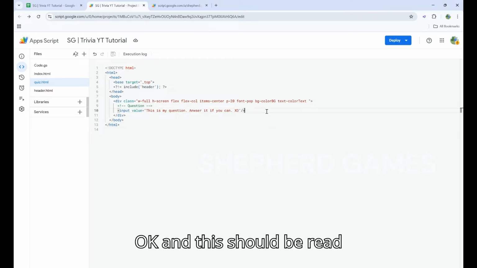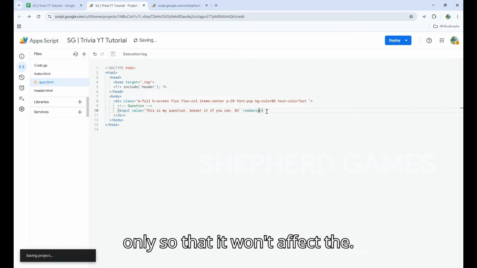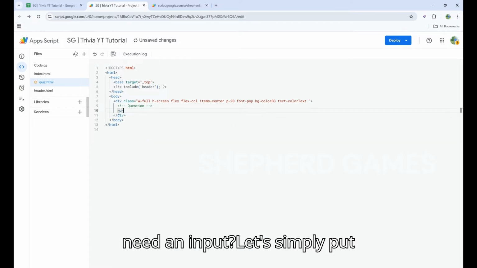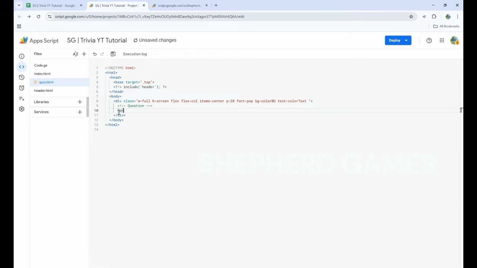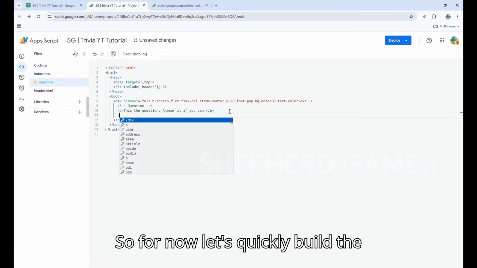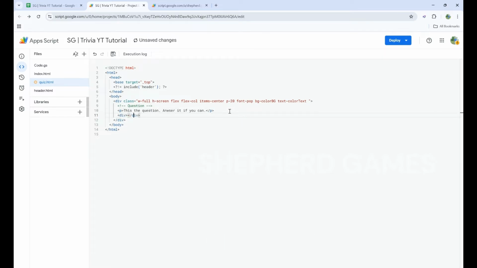Okay, and this should be read only so that it won't affect the... or else let's do one thing. Why do we need an input? Let's simply put the question here in a paragraph. Okay, we can modify it later, right? So for now let's quickly build the UI, then we can keep modifying it.